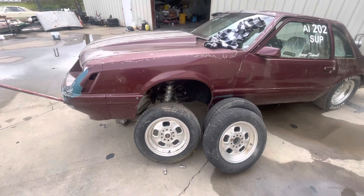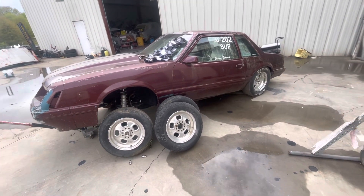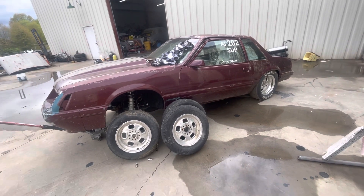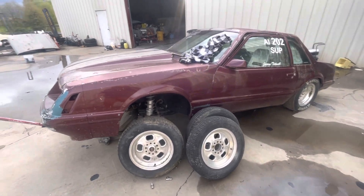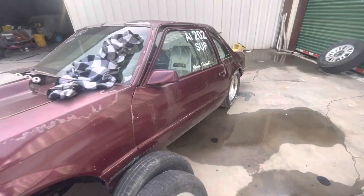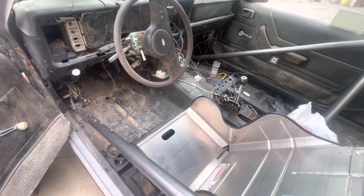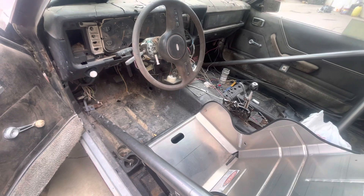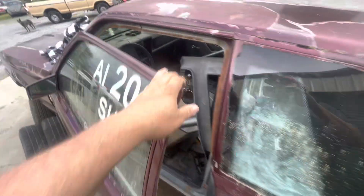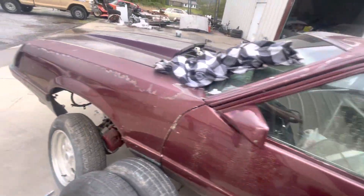We like what we like — we get a little picky about things like that. While we've got it up here, we're gonna do some other stuff. We've got some adjustable trailing arms we're gonna put on it, try to wash it off, and start working on the wiring. It's sat a while and the wiring's gotten kind of messed up — switches have went bad — so we're gonna try to get all that cleaned up, put a new switch box in it or at least make a new switch panel.